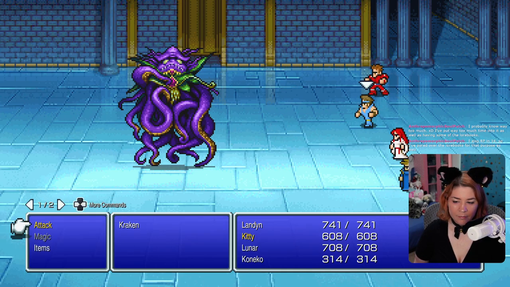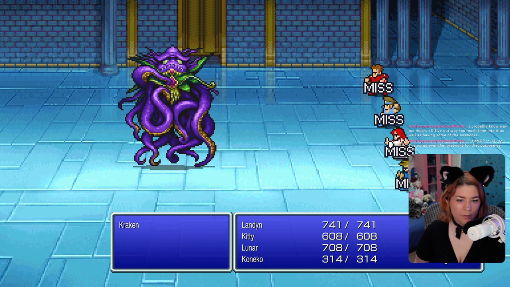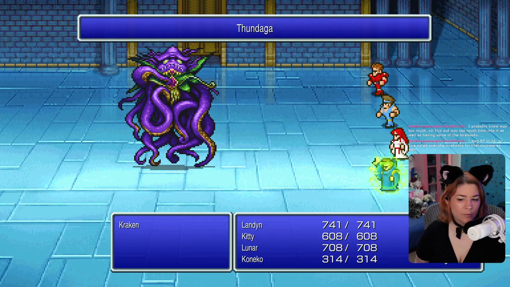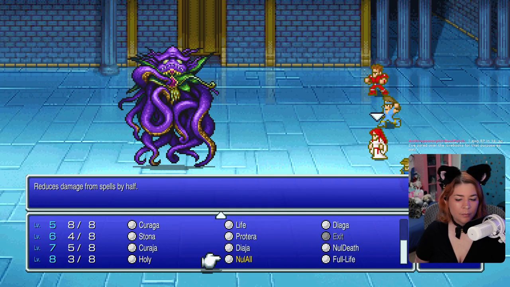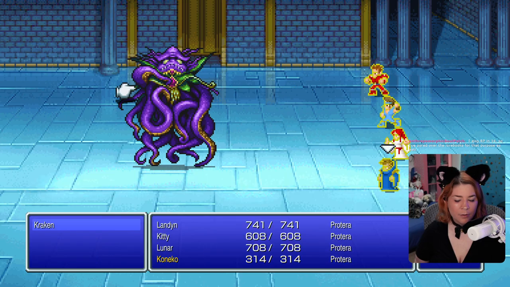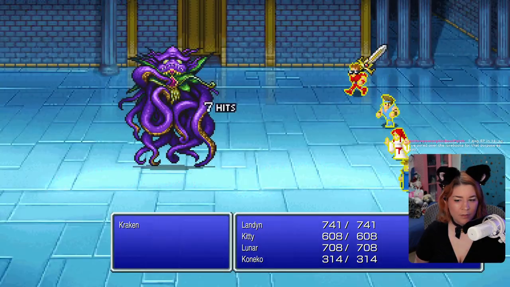All right, Kraken. You're going down. What's my biggest thunder spell? There we go. Yeah, you missed everybody with your ink. Yeah, physical-wise, we are not doing much. Just trying to make sure Koneko doesn't die. What if I cast Flare? Does that do more than the thunder spell? Yeah.